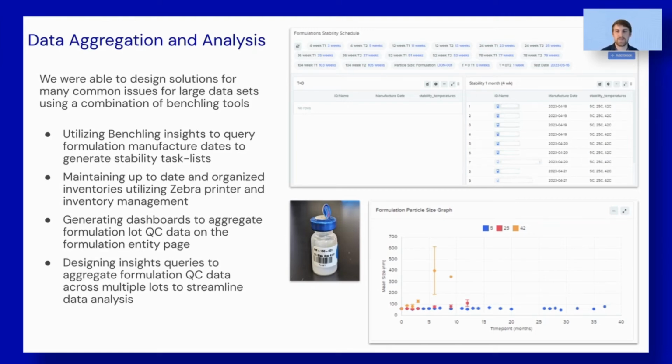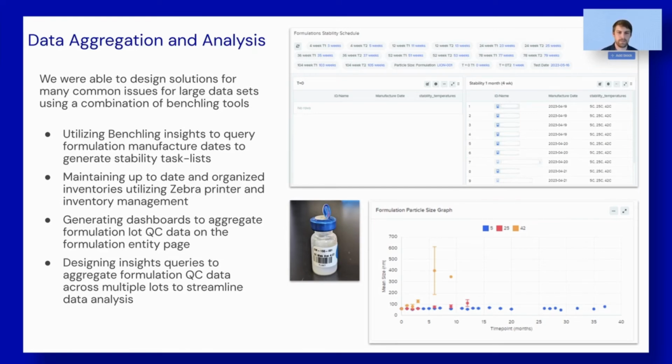But a stability program, of course, is only as useful as the samples that make it up. So being able to easily find and run these samples for analysis is a critical component of the program being successful. So it was critical for my team to be able to translate the location information in the computer to the real world, which is where the printed templates have been invaluable, as we're able to quickly generate informative labels with minimal effort.